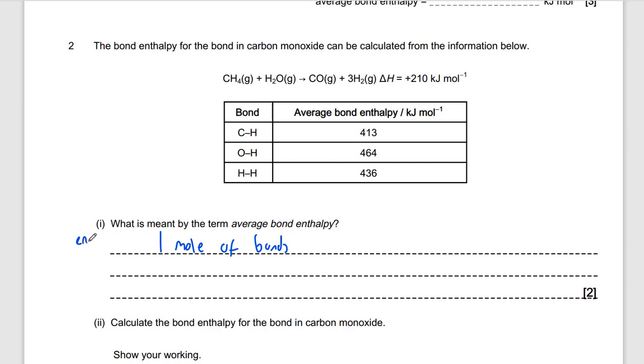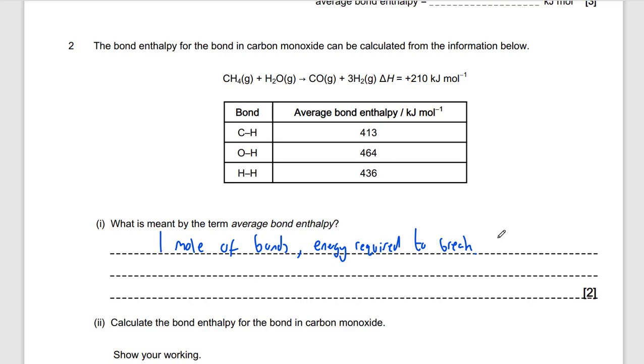So an energy required to break. Okay, so essentially, it's the energy required to break 1 mole of bonds. So 1 mole of bonds gets you a mark, and the second mark is for saying it's the amount of energy required to break them, or just break them. I think the mark scheme even says. So it's very, very straightforward for 2 marks. Again, 3 lines, you need literally about 8 words. So your 1 mole of bonds is the energy required to break 1 mole of bonds. That's it. Okay, or a certain type of bond if you want to be more specific.